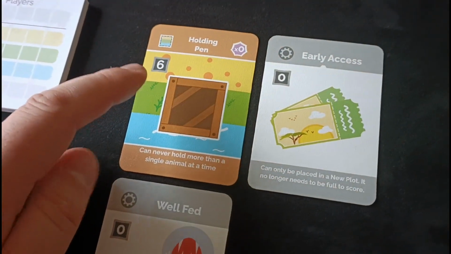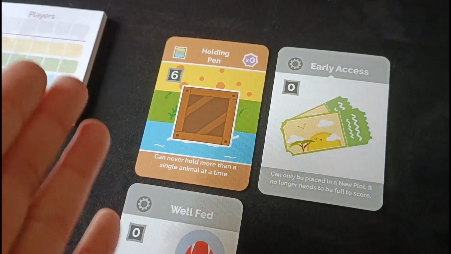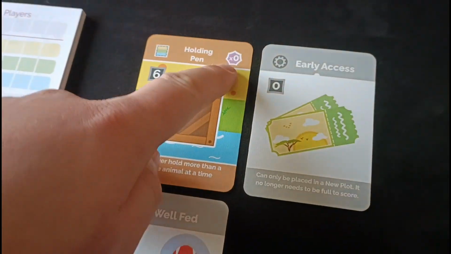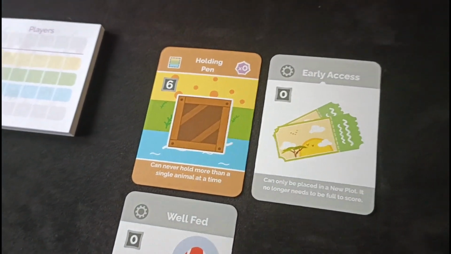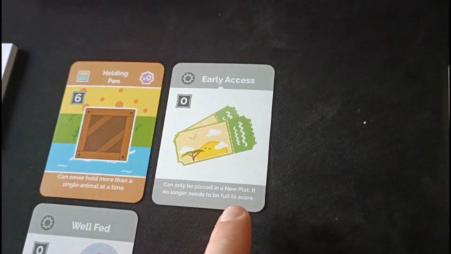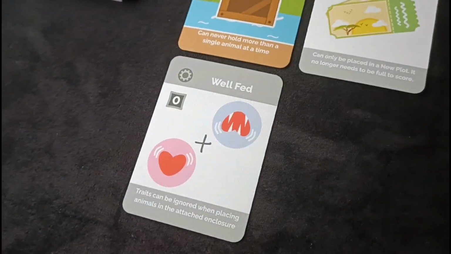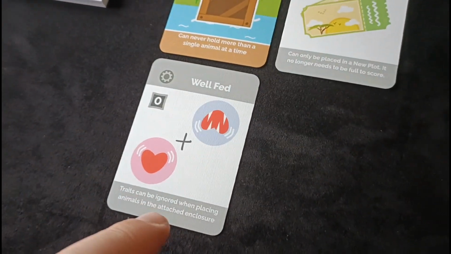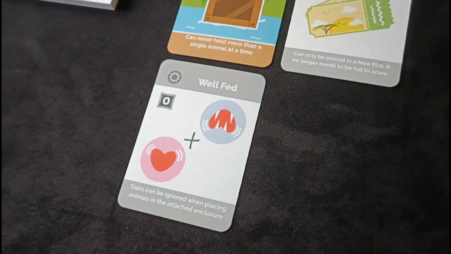Like the holding pen here means that at the end of the round, should you have a spare animal left over, you can actually carry it over to the next round, but it's not going to score, but it also means you're not going to score those negative points for not having space for them. And you've got this early access ticket here, which means that your new plot, which is the one you start with, doesn't actually need to be full in order to be scored. And the well-fed card here says that you can actually mix the animals, mixing friendly and dangerous animals together and not have to worry about that restriction.